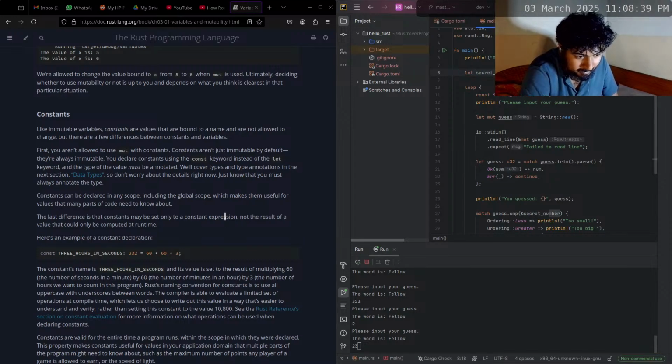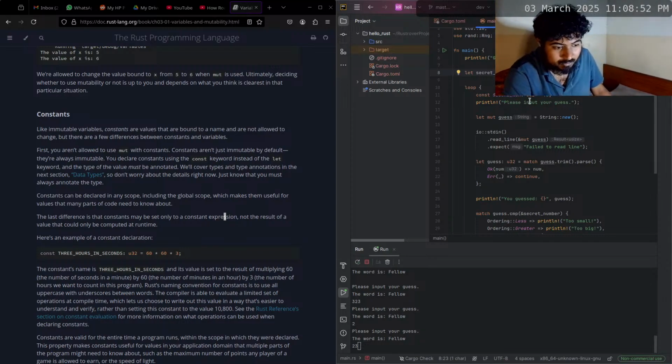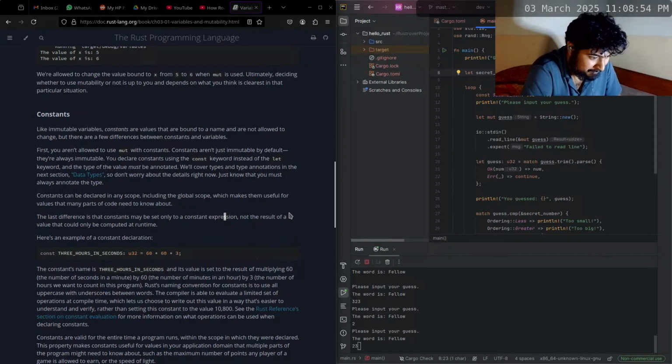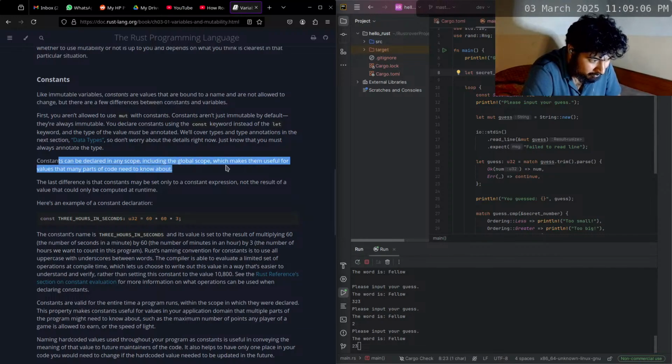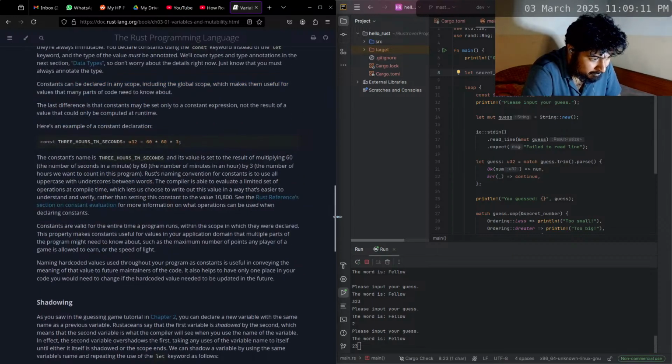So here in let actually we skipped the annotation. So this is the annotation, the thing you see here, U32. So in let we could actually skip it. In const we can't. So the last difference: constants can be declared in any scope, including the global scope, which makes them useful for values that many parts of code need to know about.